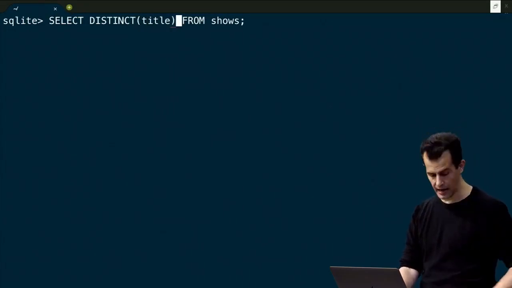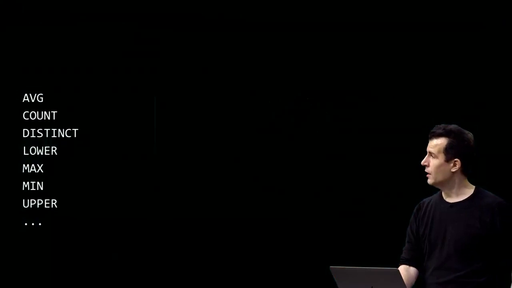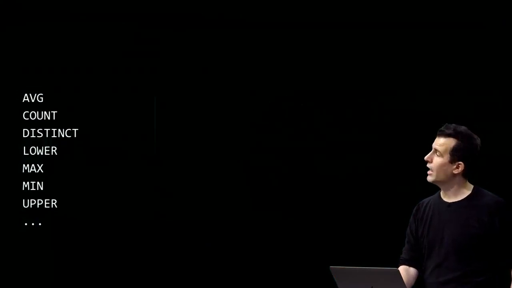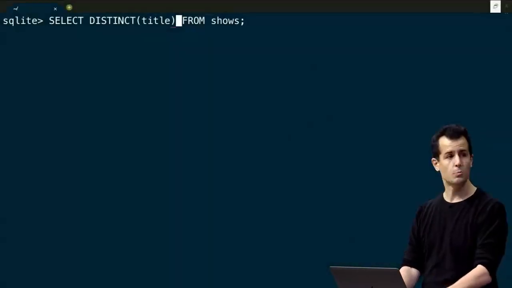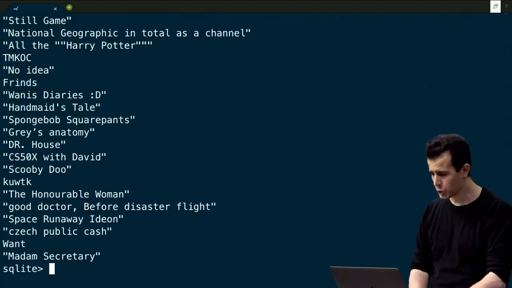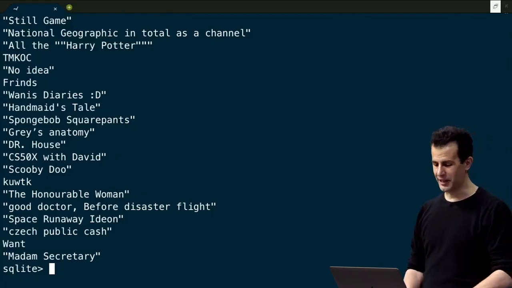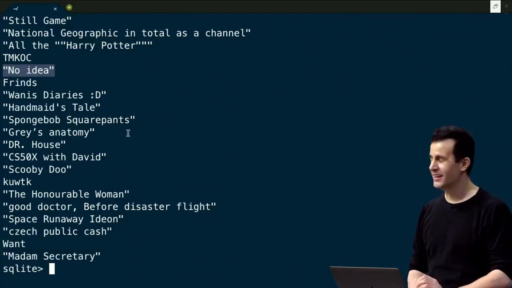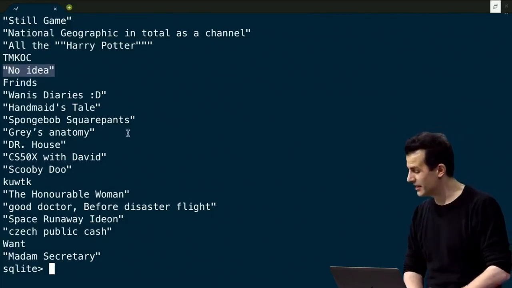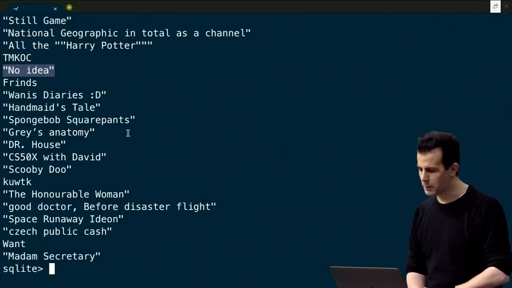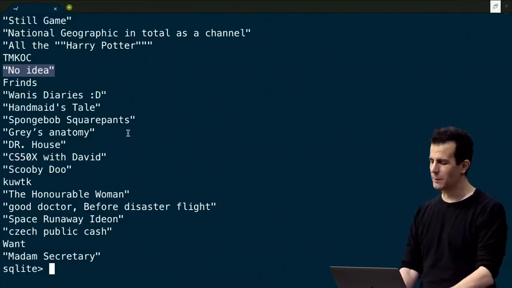So distinct, again, is an available function in SQL that does what the name says. It's going to filter out all of the titles to just give me the distinct ones back. So if I hit Enter now, you'll see a similarly messy list, including no idea, someone that doesn't watch TV, including an unsorted list of those titles. So I think we can probably start to clean this thing up as we did before.